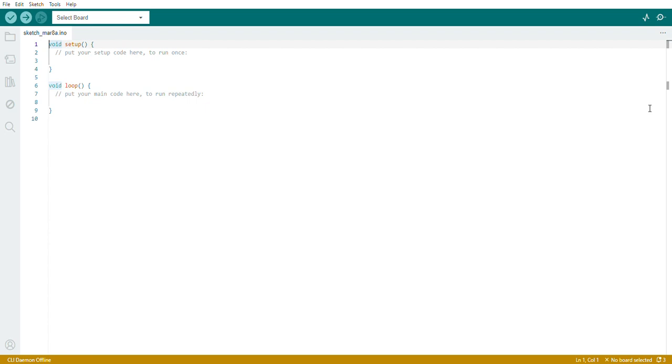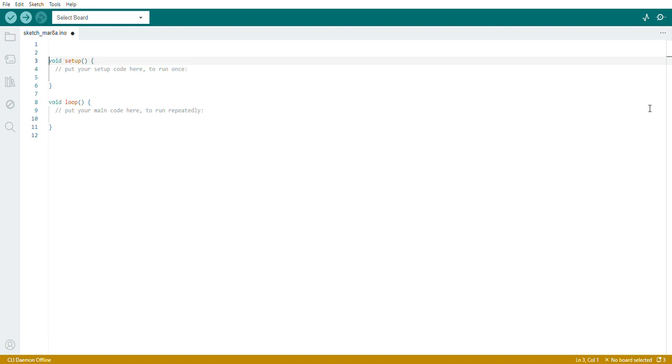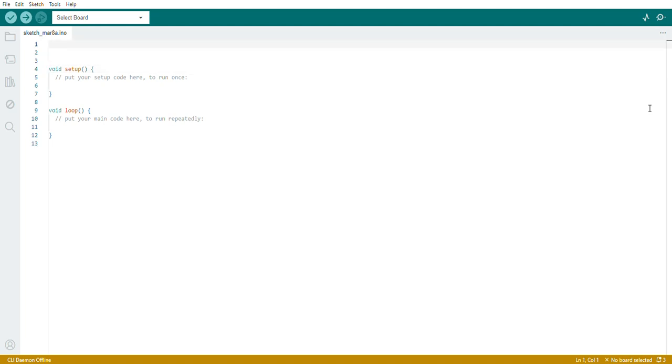Here I am going to use the DHT11 sensor, which will be used for recording the temperature and humidity. Initially, I need to include the libraries for the DHT while performing the sensor operation. Before void setup, I will include those libraries, and for that I'll use the command #include, then dht.h. So this is the way to include the library in the code.